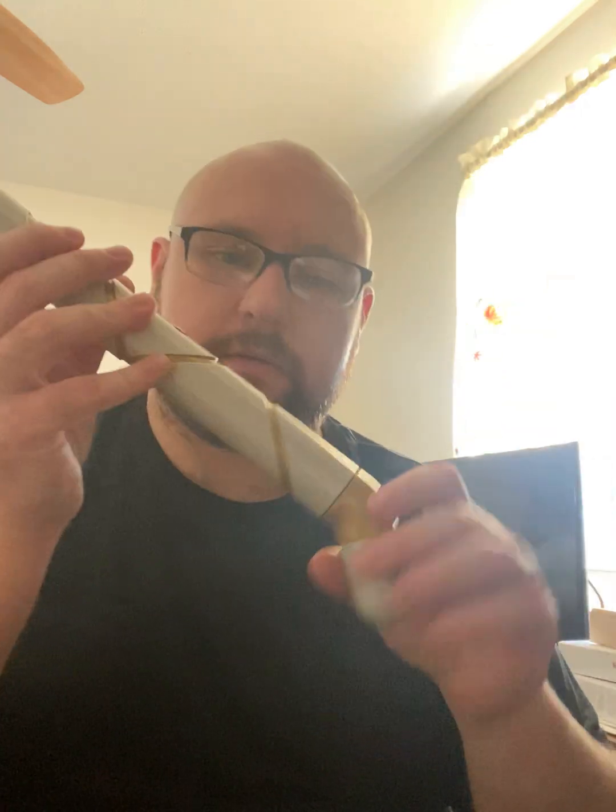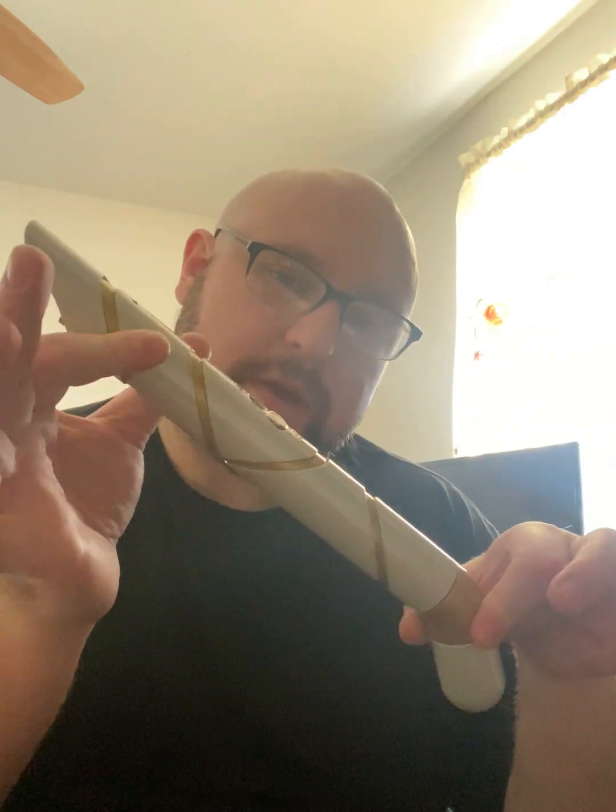What else is there? I'm missing something. Oh, one more thing. If you want to give your lightsaber some personality, there are two things you can do. You can do acid etching, and you can get powder coating. Acid etching is like etching a design or words. And then powder coating is, well, this.